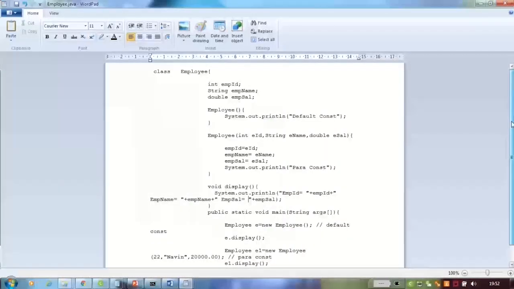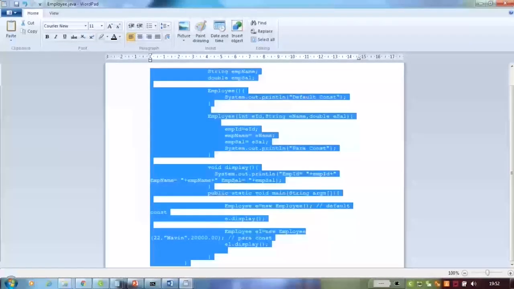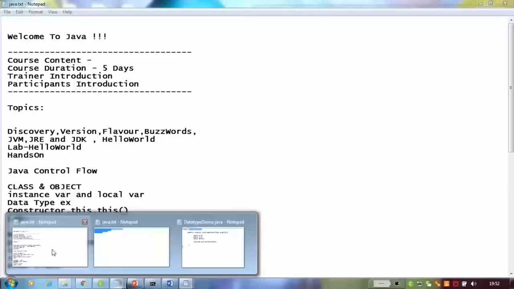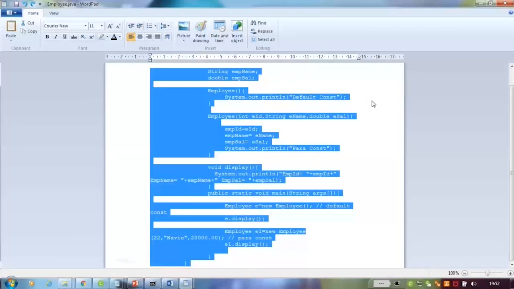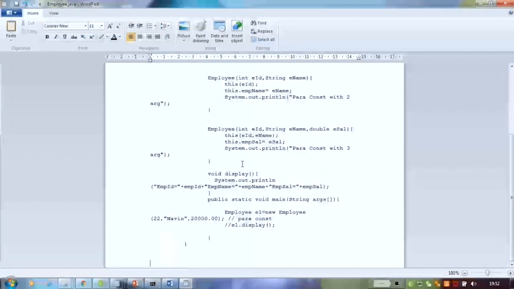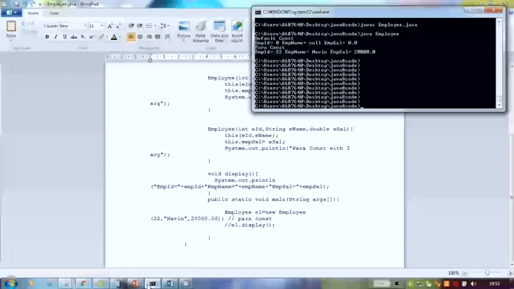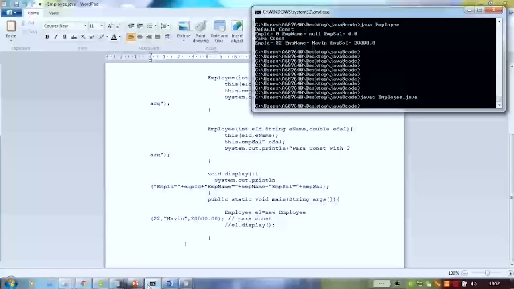Last time we created the employee class. Copy, paste. That one I have updated. Save it. So let me check what the output is. Employee.java is different. Java employee.